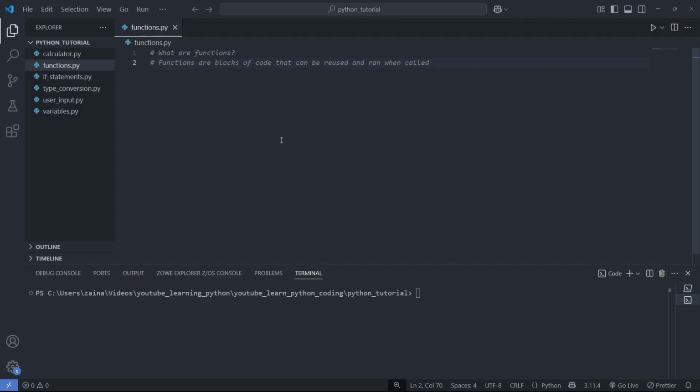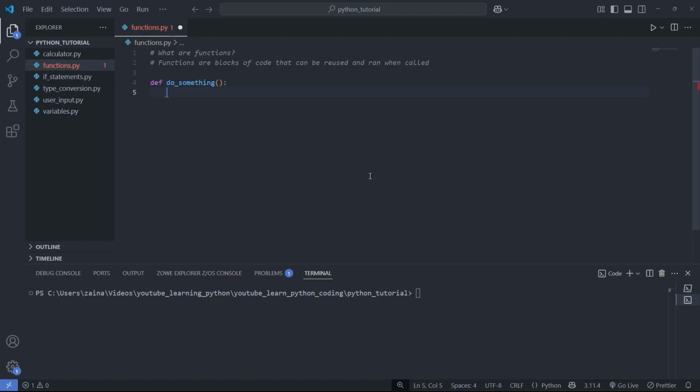So let's start creating a function. What I'm going to do first is type in def. Def is short for define. That means we're going to define a function. So def, we'll just call it do_something, and then 2 parentheses, a colon on the outside, press enter, and whatever's inside this indent belongs to that function.